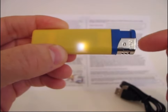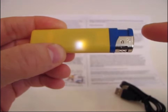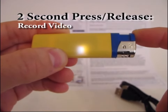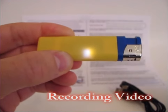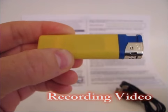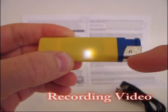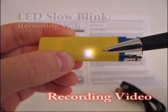Now to take video when you're in regular standby mode, you hold the button down for about 2 seconds and then you release it. So I'm going to take video right now. 1 1000, 2 1000, and then release. Now the LED will begin blinking. And it blinks rather erratically, I've noticed. It's about once every second, but right now we're recording video. Anytime you see this LED blinking like this steadily, you're actually recording video in regular record mode.